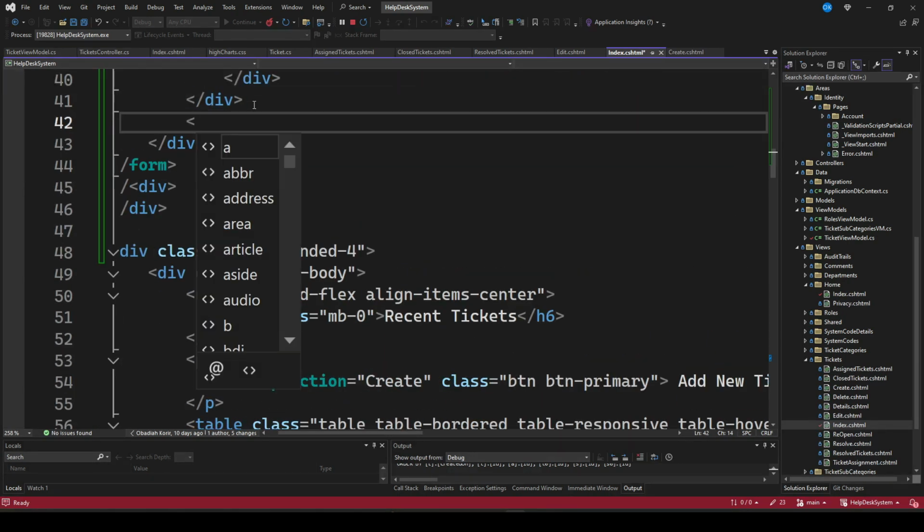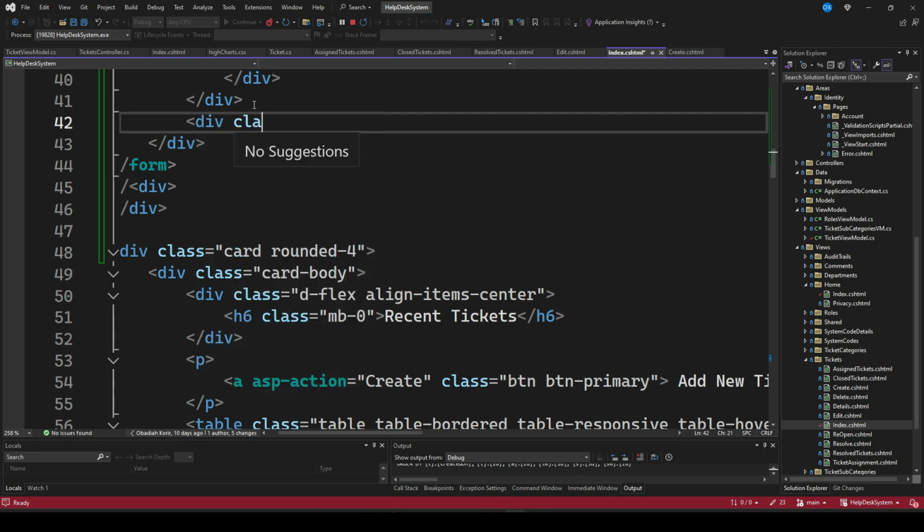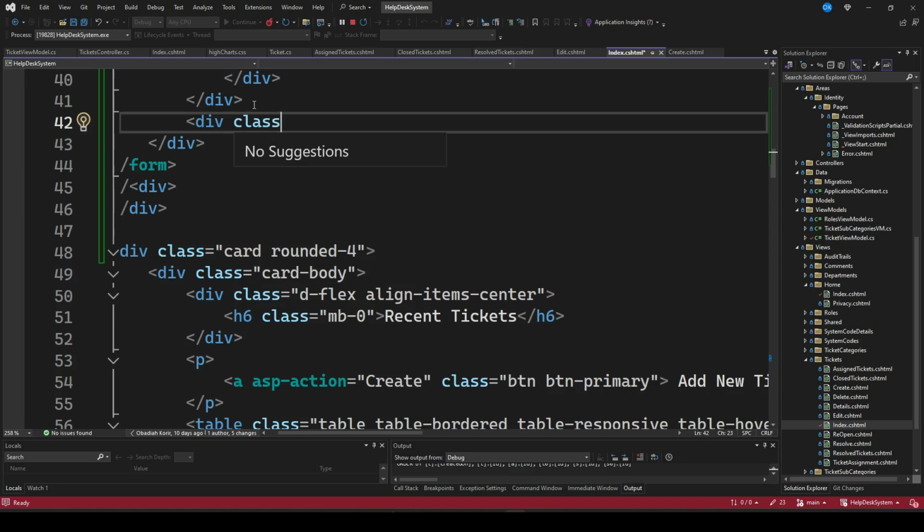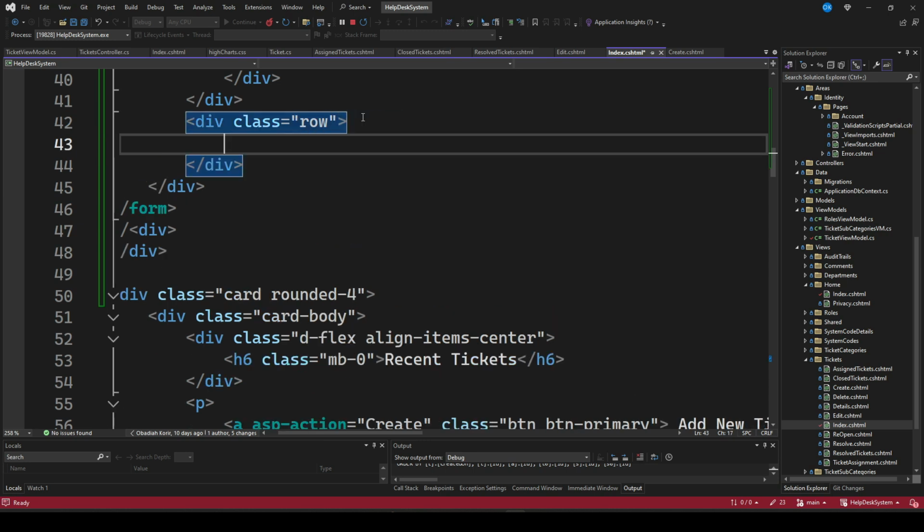So I'm going to do div class. So I want to have another row down here. Then I can actually have div class, you can say, so this one will be, let's just call it form group.